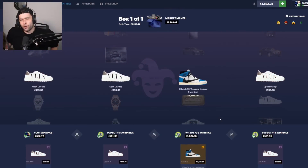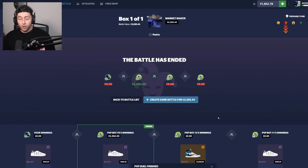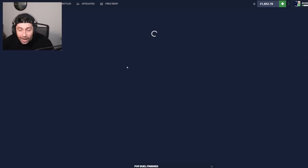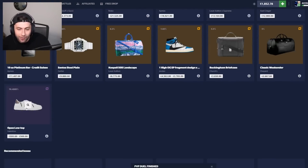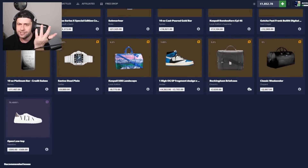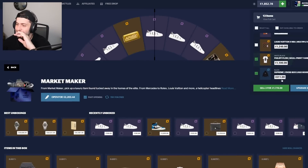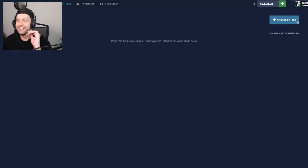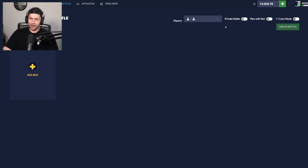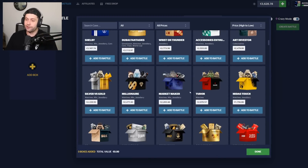Shoes — exactly what I expected. It's a coin flip for three people though. Wait, what? There are different sizes — the shoes can go from 500 to 595. Of course I get the higher priced one. I thought it was a coin flip... why is there two bots coin flipping? No shot. That happened. I have to do that one more time — I'm actually pissed. What are the chances?